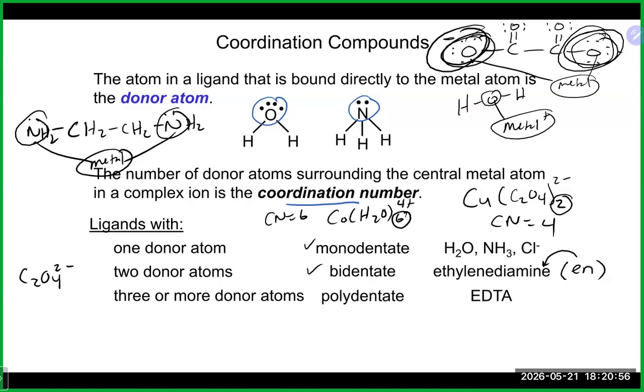There are ones that bind in 3 or even more places. And those are sometimes referred to as being polydentate. And EDTA is a big molecule that can bind a metal in 6 different places per molecule. So it could really wrap around and trap the metal ion very, very much through all those individual bonds.